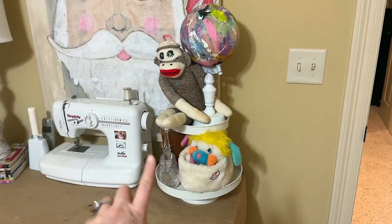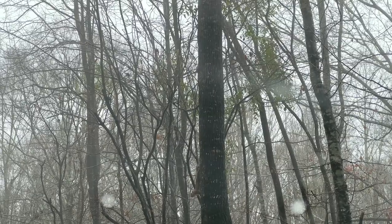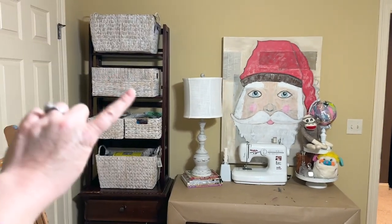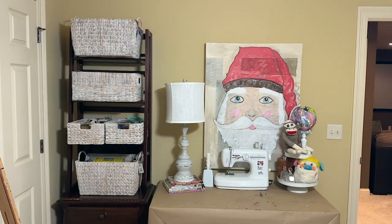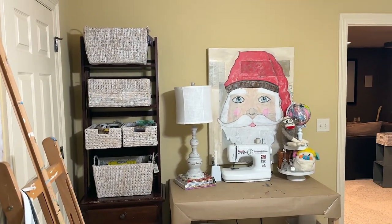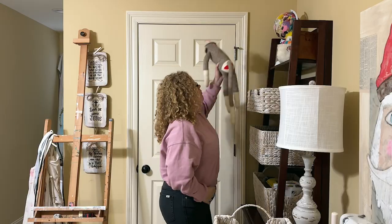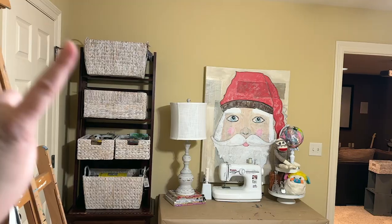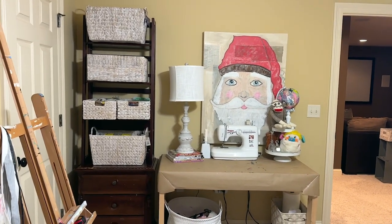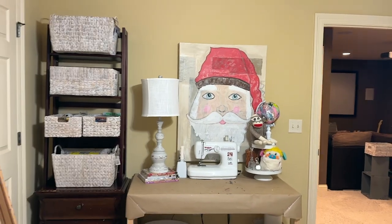I did come up with this little setup to be able to set some of my things out, hopefully. For right now, I feel good about it because I really had liked having all those baskets over there looking like that. I had thought about taking the top basket off, the top one up here, and lining this stuff up here, and I did try it, but I didn't like it. It kind of broke up those baskets, and I really like the basket look. So for now, that's what I'm going to go with.